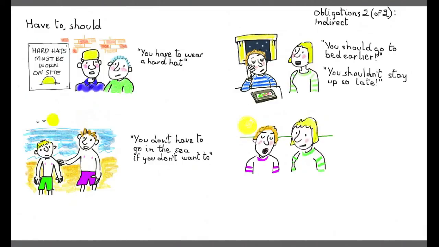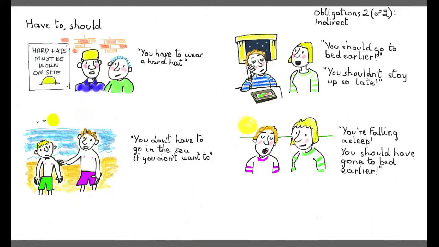Now let's move on to the following morning, where we see the same woman with the young boy. The young boy is looking very sleepy this morning, and she notices that, and she says, I'll write it in here, you're falling asleep. And then I'll write the next thing that she says, you should have gone to bed earlier. So she's using should have for something that she wanted to happen, but which didn't happen.